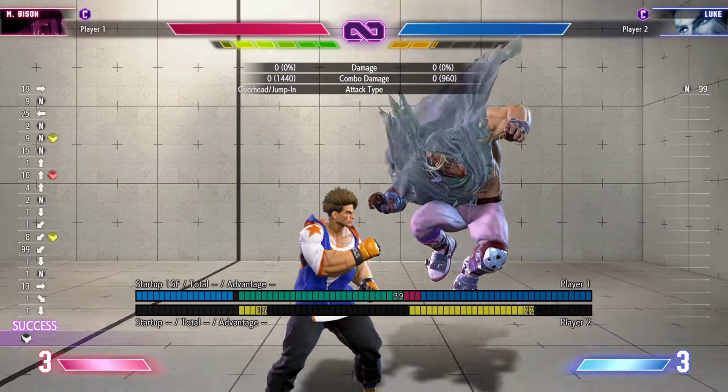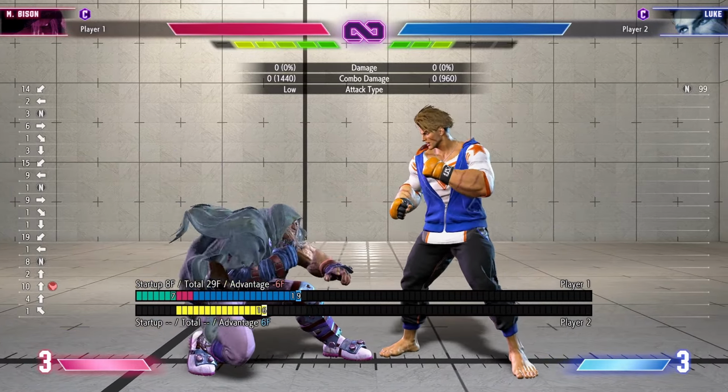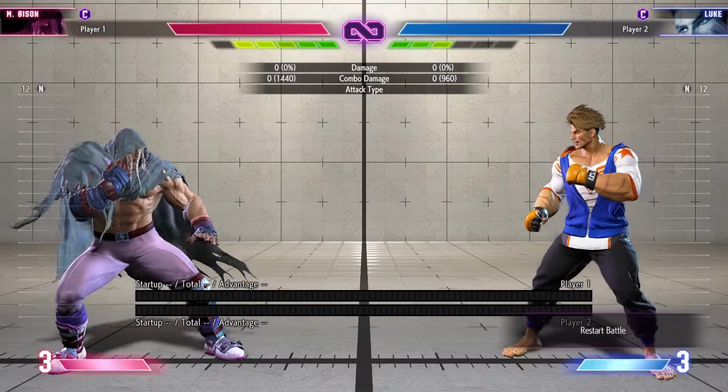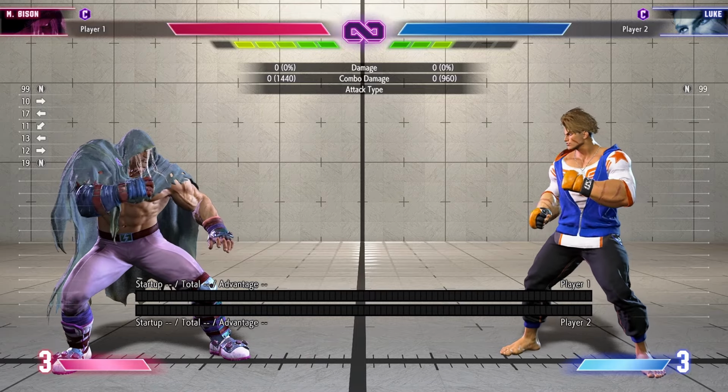And then if you really feel like your opponent is starting to get a hang of what you want to do here, what you can always do is use the stomp and then back away from your opponent to kind of bait DPs. Okay, with that being said, let's move on to the next aspect.